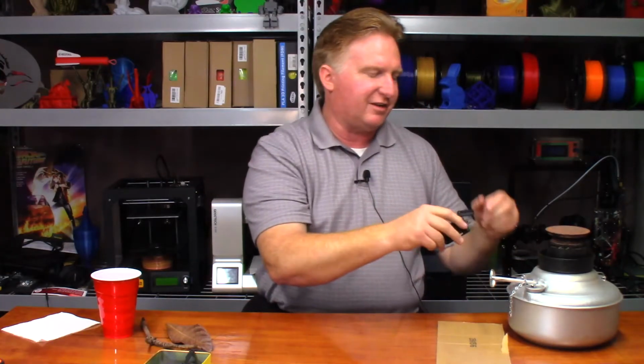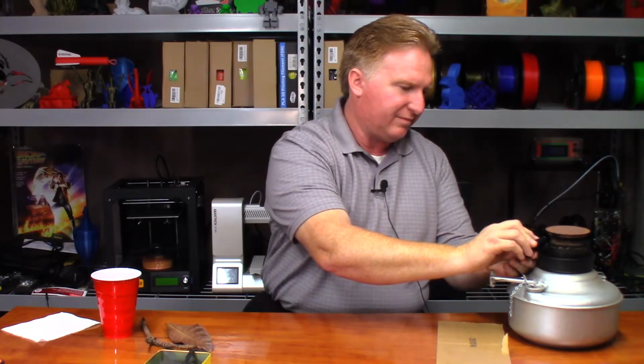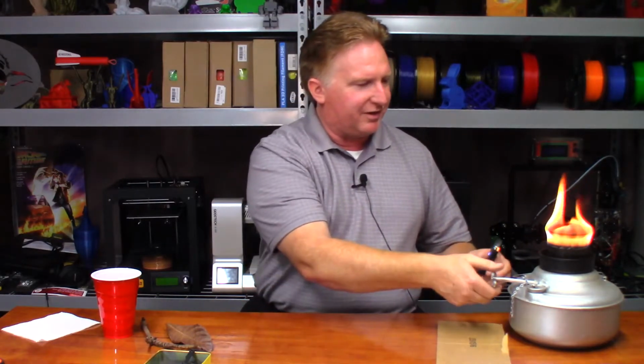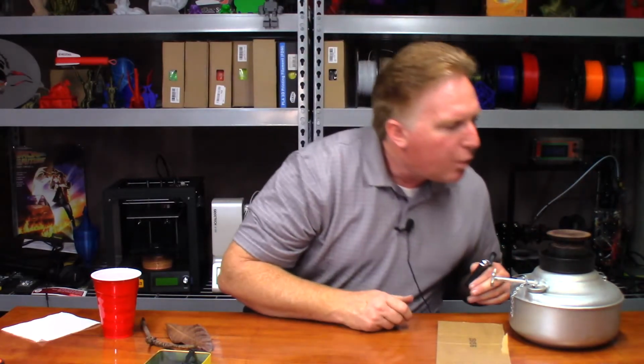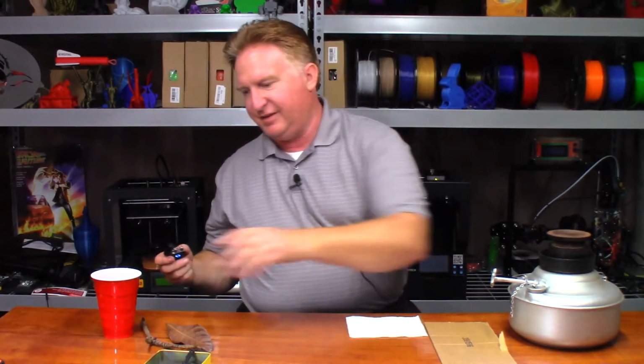Key is trying to get close enough. There we go. It lit it. That's pretty cool. I had to get it kind of at an angle to get it going, but it did work. Okay, now that that's out, let's try a napkin.